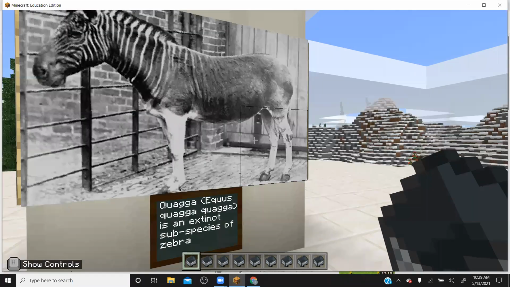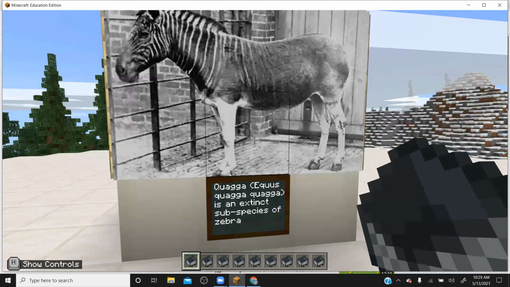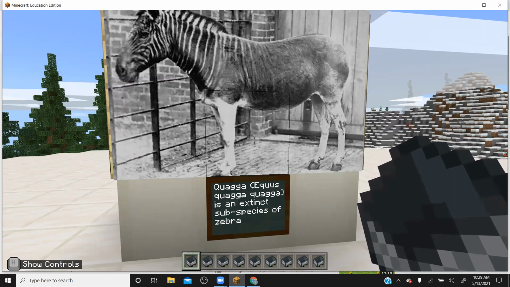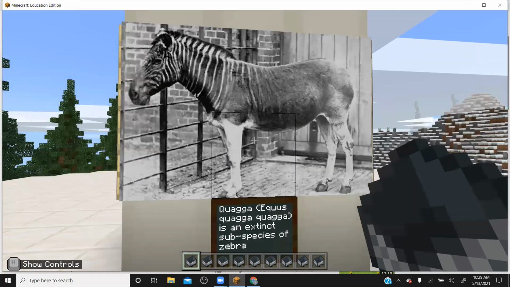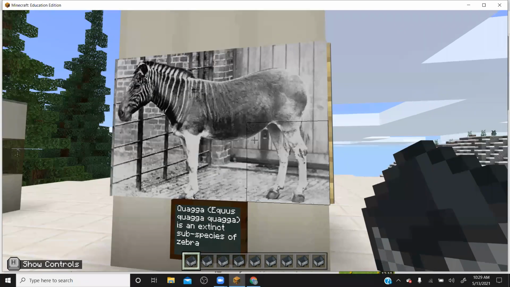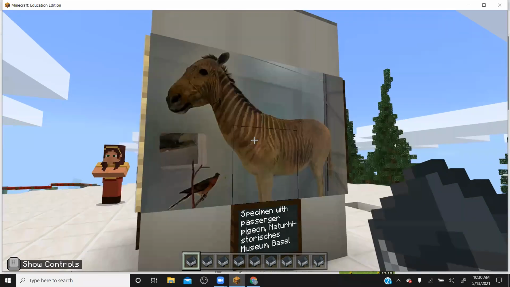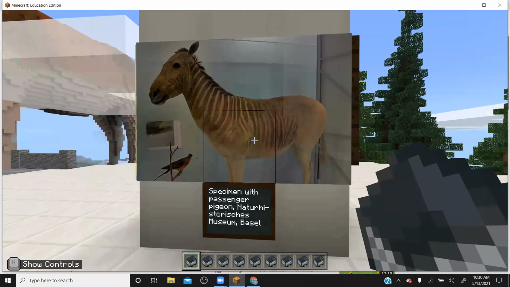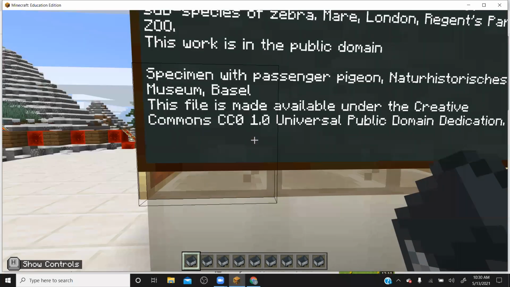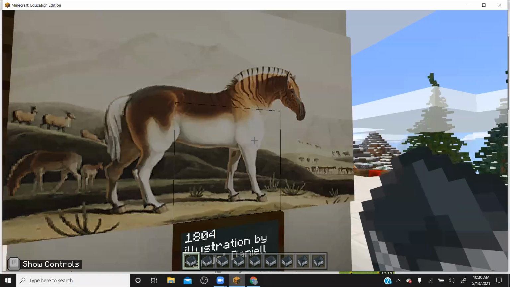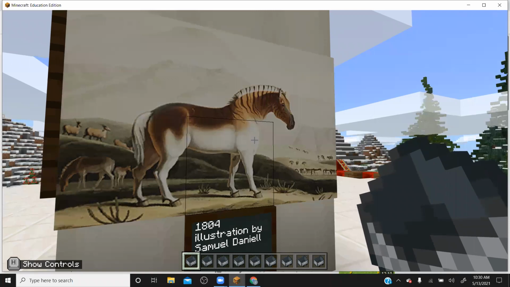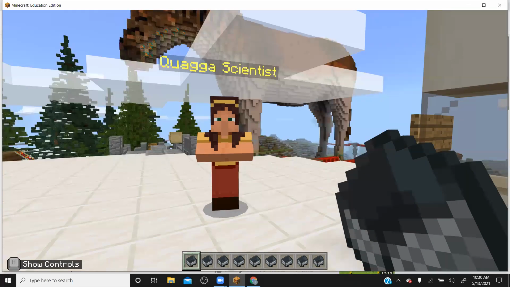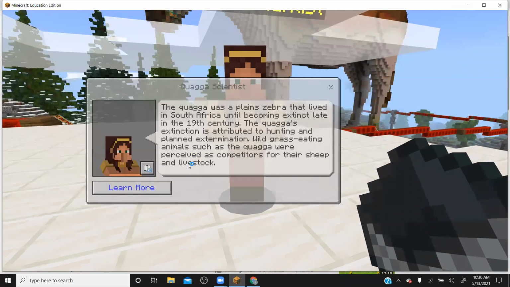This is a quagga, the Equus quagga quagga. I kind of like that name. Extinct subspecies of the zebra. So you can see he's got like a zebra head and a donkey tail, donkey on the backside. Look at that. What an enormous head. Look how big his head is compared to the rest of his body. Wow, absolutely beautiful. I think that'd probably be a great work animal. I'm surprised that we let those go extinct. Let's find out a little more.